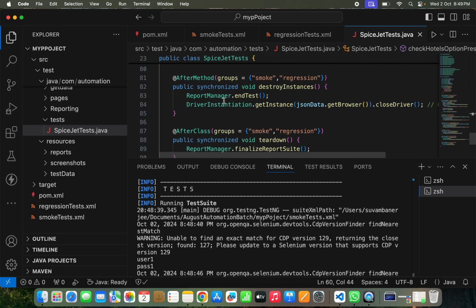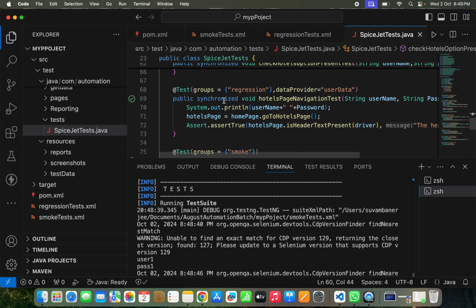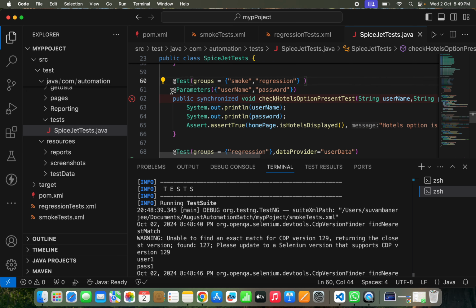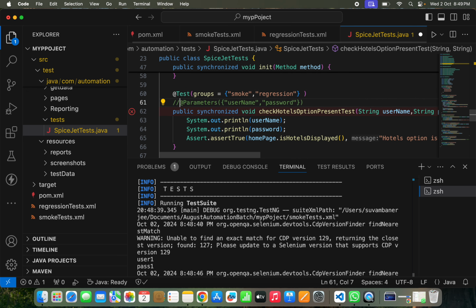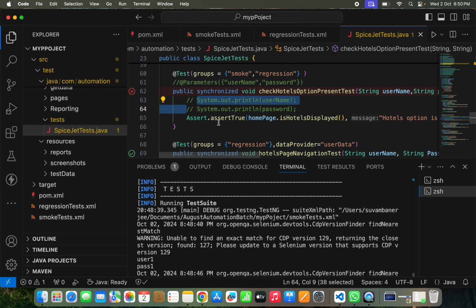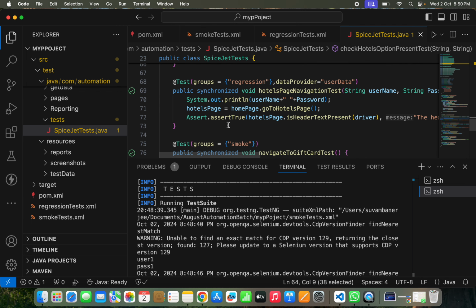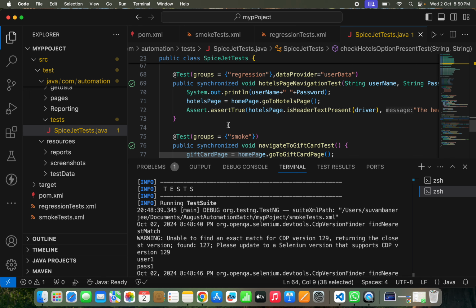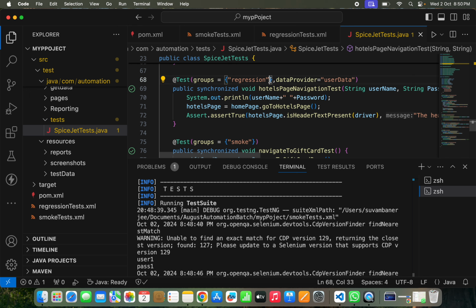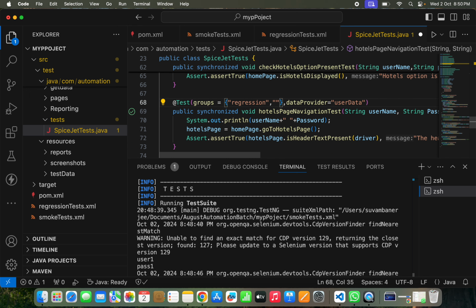Let me do it this way. Okay, and where the data is there, it's only regression. We can also put smoke here.